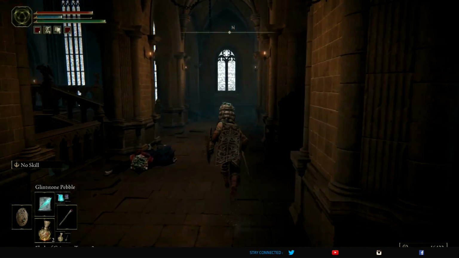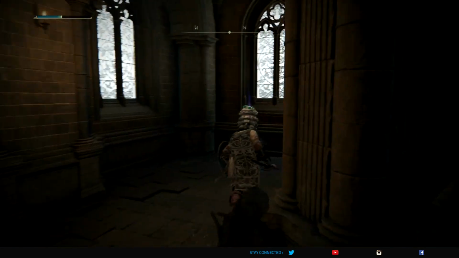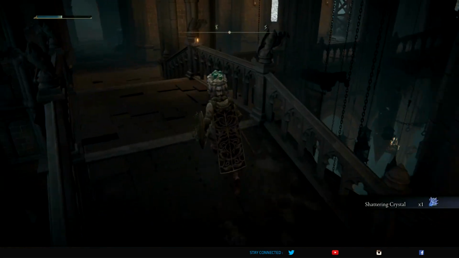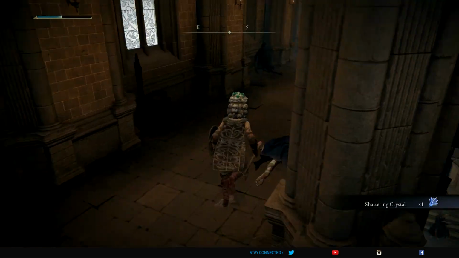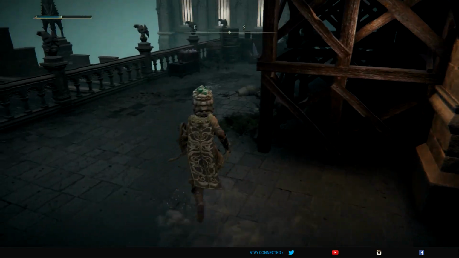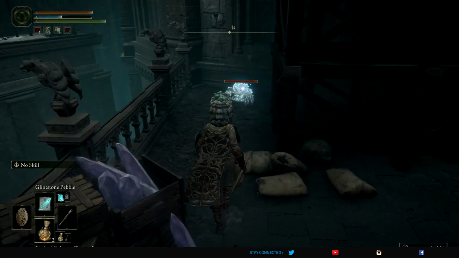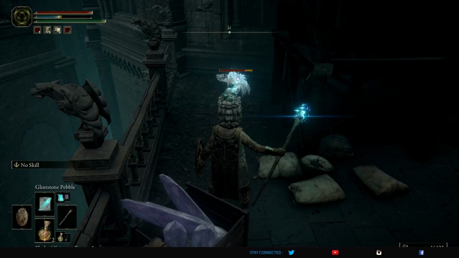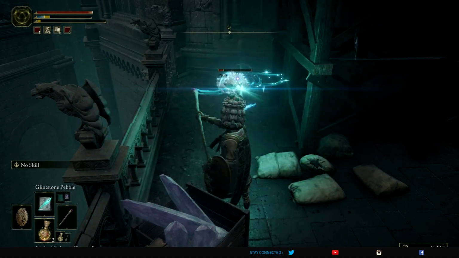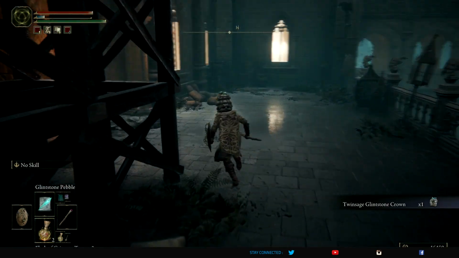You'll want to head across here, look around for this little body right here, grab yourself the free shattering crystal spell, head right, and go around this building. Here's another crab. Kill him, get yourself the Twin Sage Glintstone Crown.